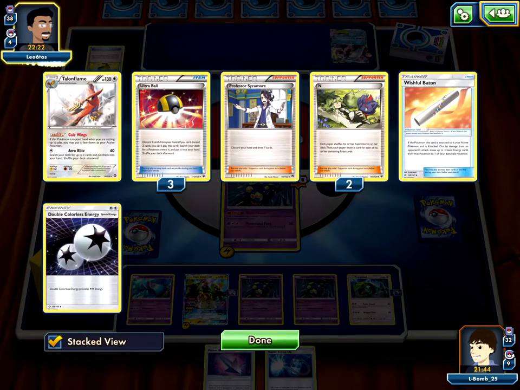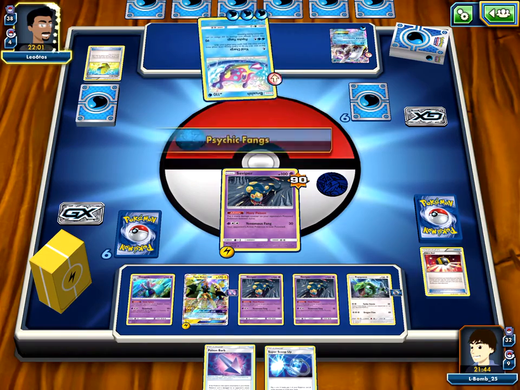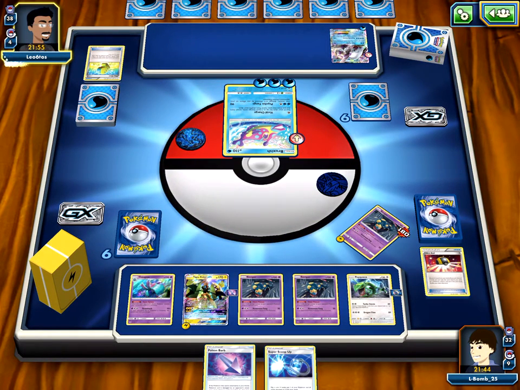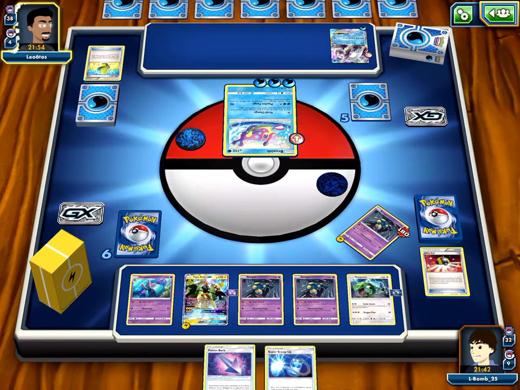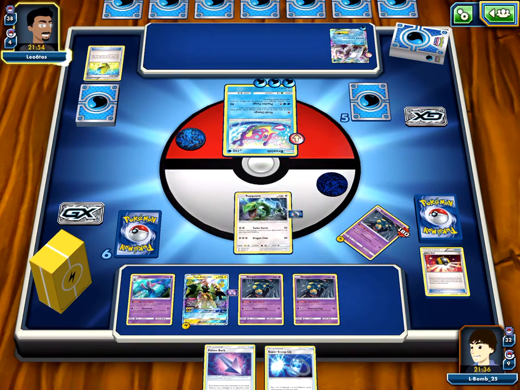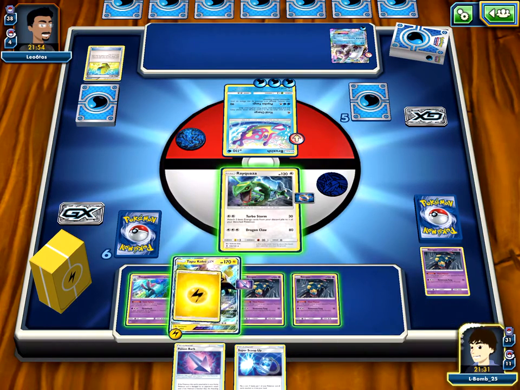How many we got in here? We got our double colorless. Yeah. Turbo Storm's not gonna do so good yet. Alright. Knockout. And we should have played out our poison barb. Alright. We're gonna try and dodge this double colorless right here. No double colorless.